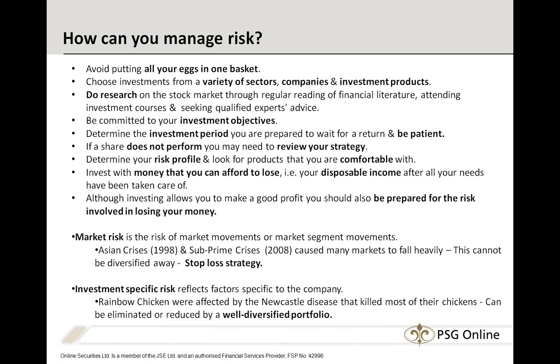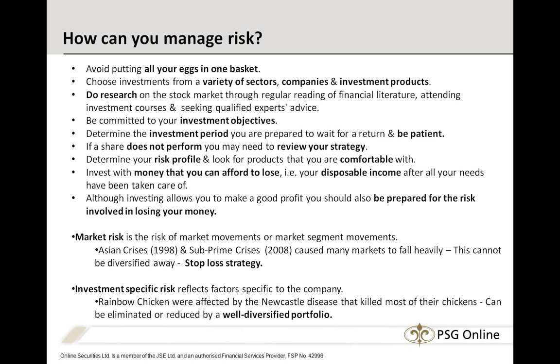So we talk about market risk and investment-specific risk. Market risk, we saw back in 1998, the Asian crisis, the Asian contagion, and more recently, the subprime crisis, even in Europe now. All these things cause markets to fall heavily. So you can't really diversify that away. Diversifying is putting your eggs in different baskets, but you can use the stop loss strategy. If the share drops 10%, your stop loss kicks in, and you sell your shares. That's what you use in that scenario.